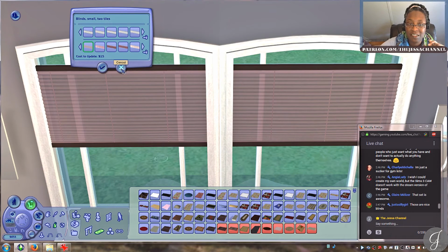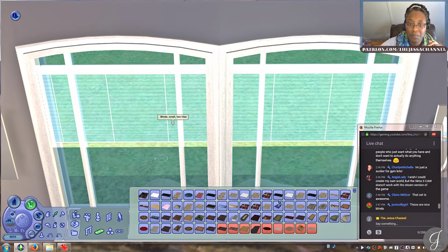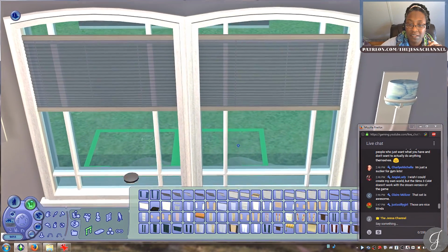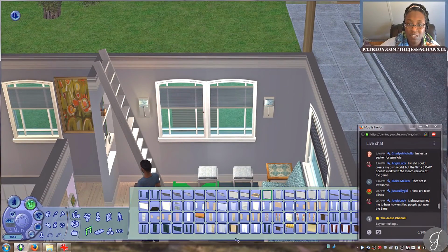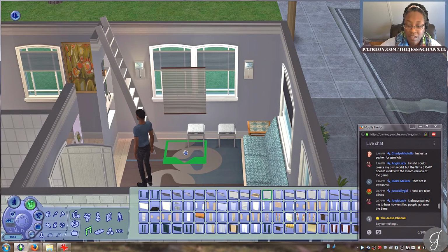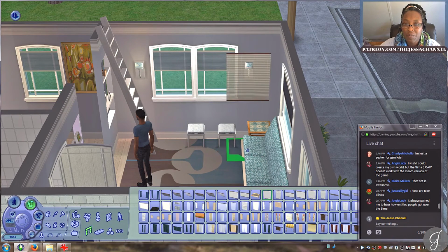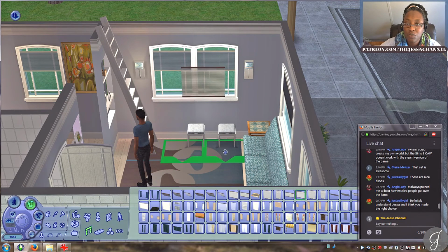All right, so let me show you where I've got these blinds from. They're fantastic. It's a great set. Also, these blinds are in many sizes here, so I'll show you a couple sizes. They fit really well into these La Fenêtre windows. And I believe, yep, they also go up and down with the walls. They have a nice long thin one here. They have a 2-tile one too. They have small ones. Let me see if I can find a 2-tile one.